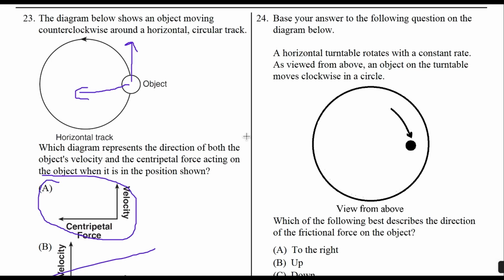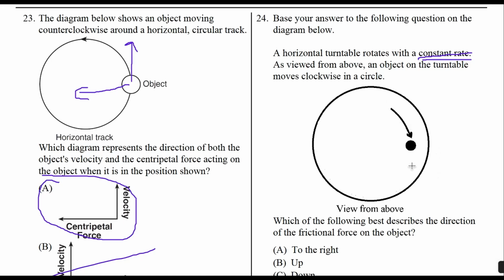24. So an object moving in a circle, they want to know what is the direction of the frictional force. Now, again, you need to be careful with the statement. While most of the questions in this unit will have the objects moving at constant speed, with a few rare exceptions, that's not always going to be the case. There will be some questions where the speed might be changing. But also, when we get to another unit that revisits circular motion, it'll be very common for those speeds to be changing. So here it says that it's moving at a constant rate.